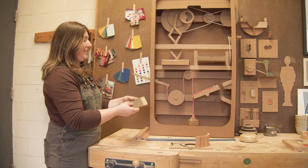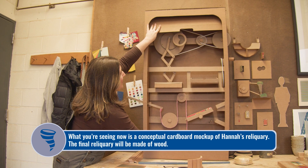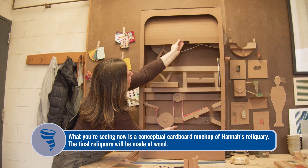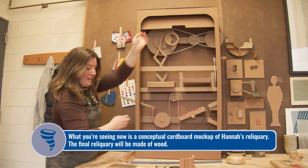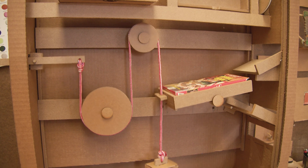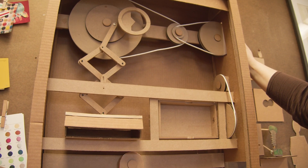This semester we're working on a project that is to make a reliquary — a place to hold something that is precious to us. It could be an idea, it could be a space, it could be people in our lives, it could be an object. I'm making a reliquary for a box set of VHS tapes from my favorite films from when I was a kid. It was a lot of innovation and creativity and kind of the at-home inventor, which was really inspiring to me as a kid and I think was instrumental in me wanting to tinker with things and build things.